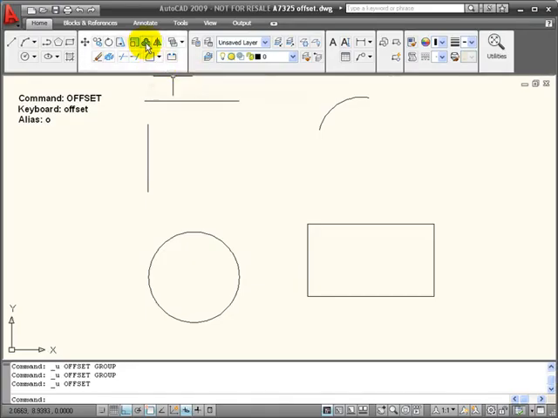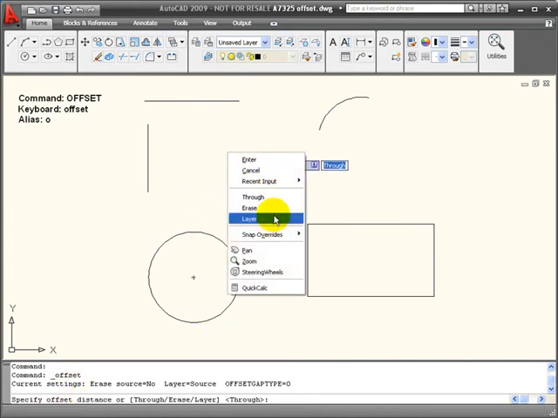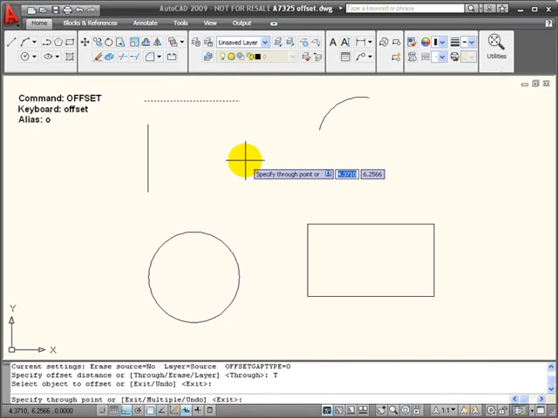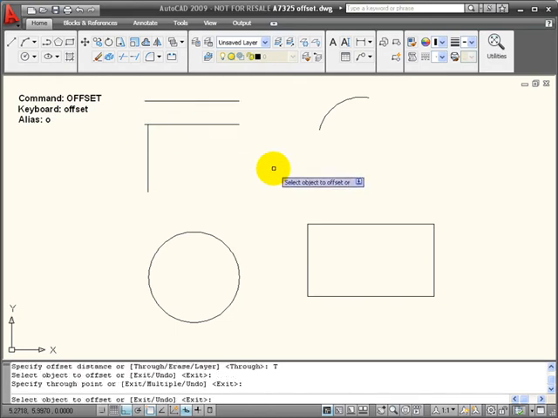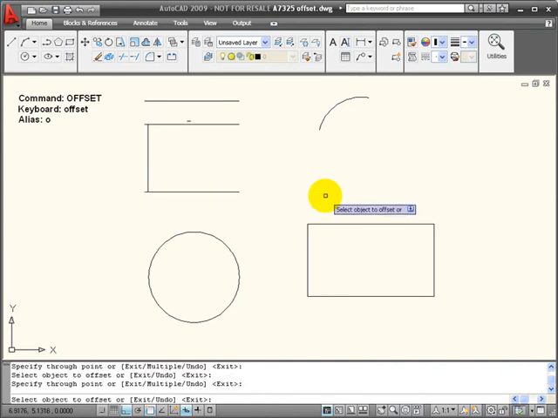Another option that I have when I'm choosing my offset distance is through. If I right click, notice my options, I'm going to pick through, and what this means is if I click on an object that I want to offset, I can choose a reference or a point on the screen that I would like the offset distance to be set to. So if I wanted to offset this line, for example, down to the end point of this line, I can click there, or if I wanted this line to be offset to the end of this line, I can pick the through point to allow me to pick a reference.